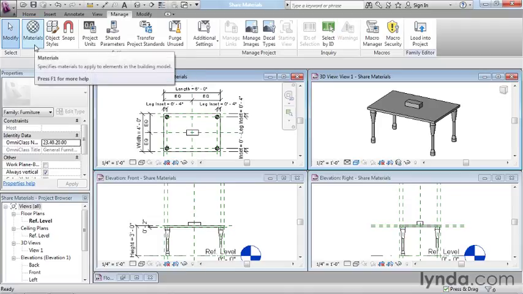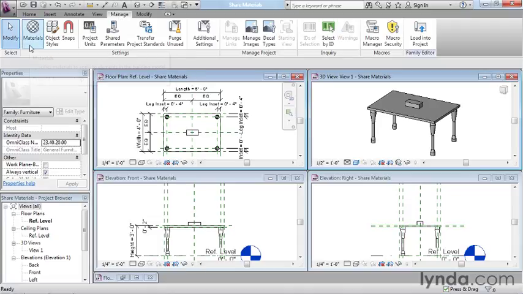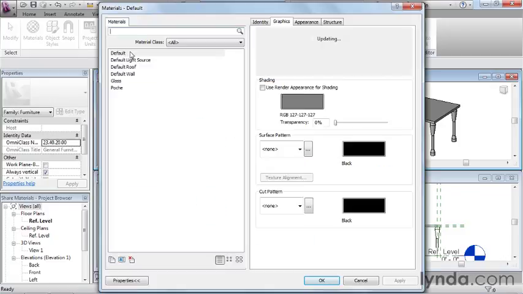If we look at the Manage tab and click on the Materials button, you'll see that the default template starts with very few materials. There are just a few that are named default and so on. So there's very little in here. If you wanted to create your own material, you really can't click New. There's no New button.